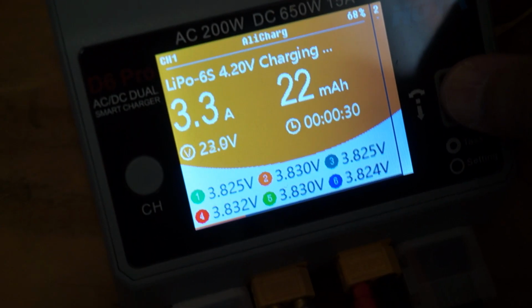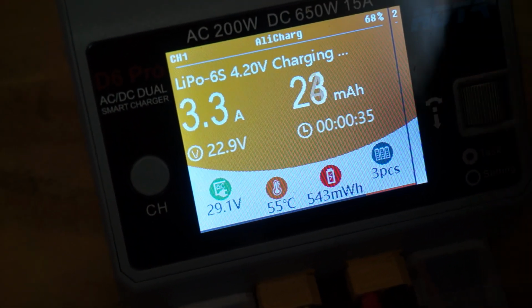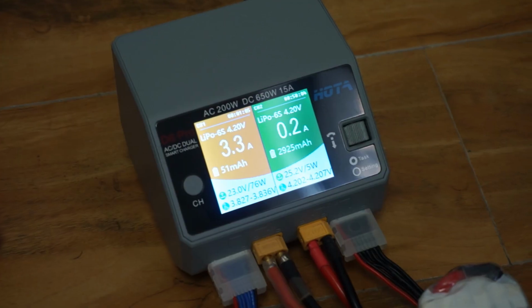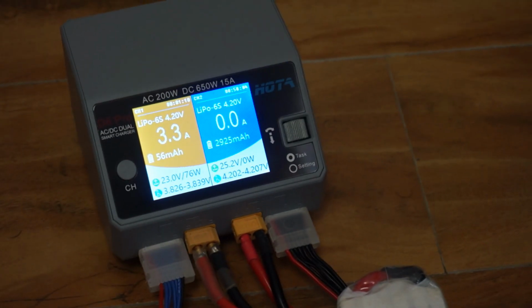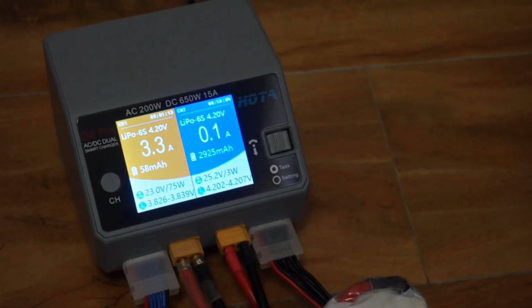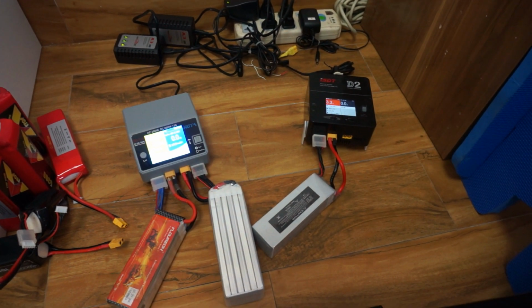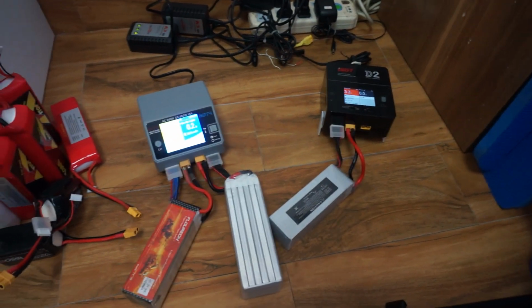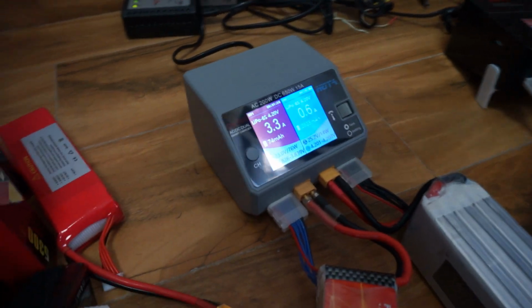And if I move it right here to check, let's see what other options we have. 55 degrees the temperature. So far this charger has been performing really well and charging batteries really nicely. It doesn't take long. Both of the chargers are actually taking almost the same time to charge similar types of batteries at the same charge current. So basically I'm very happy with the D6 Pro and its performance.